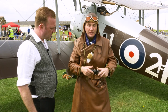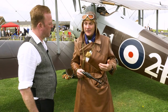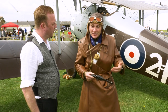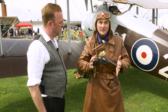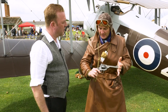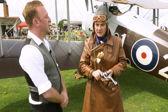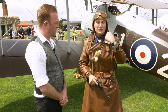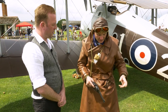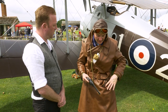And once again, as an officer, I have to basically self-finance. So everything I use or wear or carry, I have to acquire, which I can do because usually I'll have a private income. So the revolver is my responsibility. Doesn't matter whether it's a Colt, a Webley like this, or a Smith & Wesson. As long as it's 4.55 government caliber, it's up to you. Officers have to acquire a wristwatch. That's in the field service regulations. All the uniform, all the weaponry, all the clothing is acquired by myself.